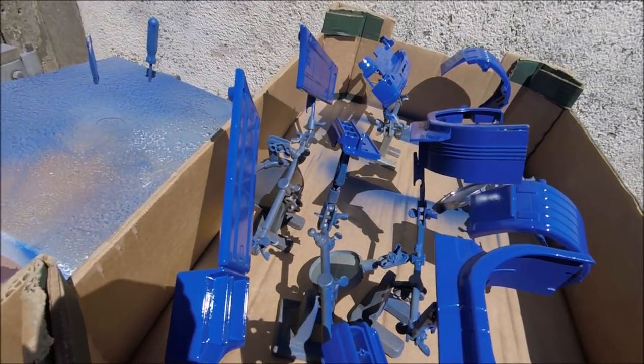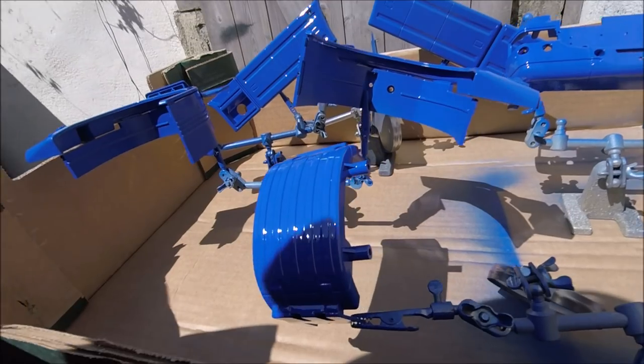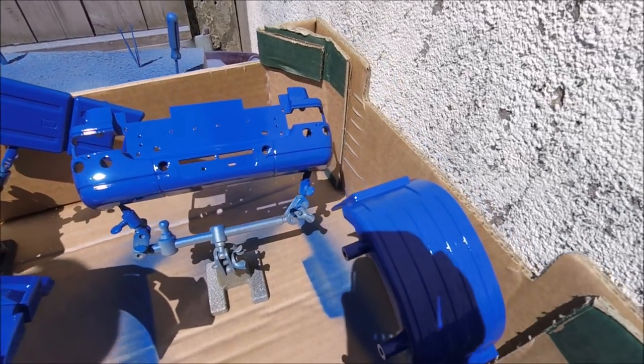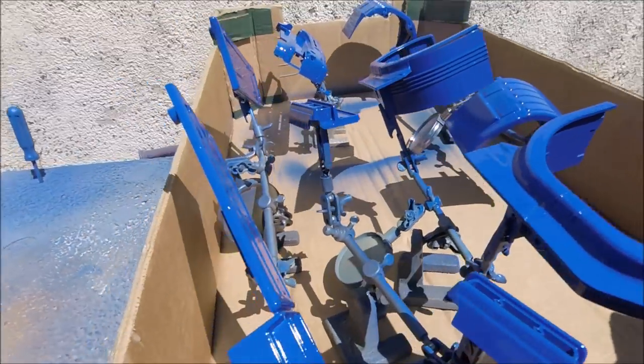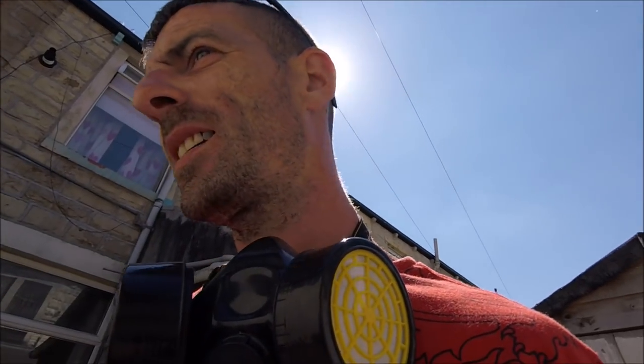So there's all the parts sprayed up — three coats of lacquer, looking nice and glossy. I'm not really a fan of spraying outside because of dust and everything that blows about in the air, but the loft is too hot for spraying in there. The second you let the spray out of the nozzle it's just dry. So early mornings and evenings for spraying when the temperature drops.